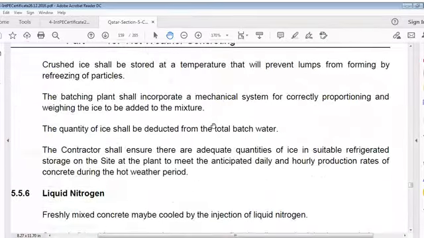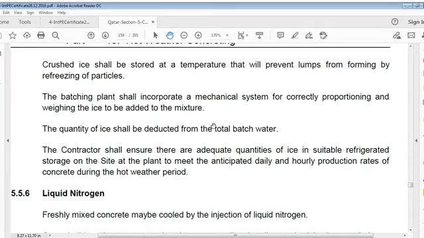Crushed ice shall be stored at a temperature that will prevent lumps from forming by refreezing of particles. Batching plant shall incorporate a mechanical system for correctly proportioning and weighing ice to be added to mixture.